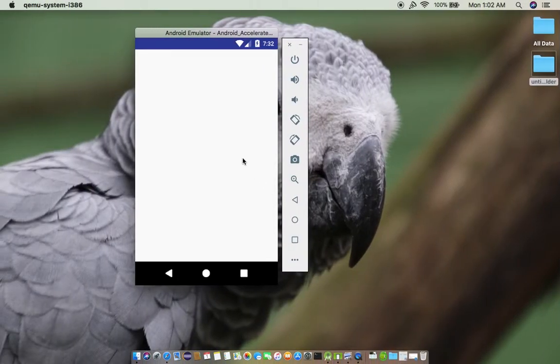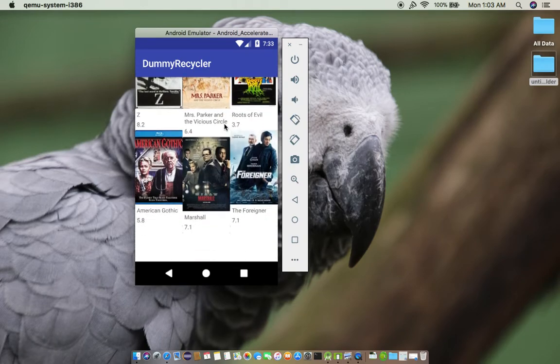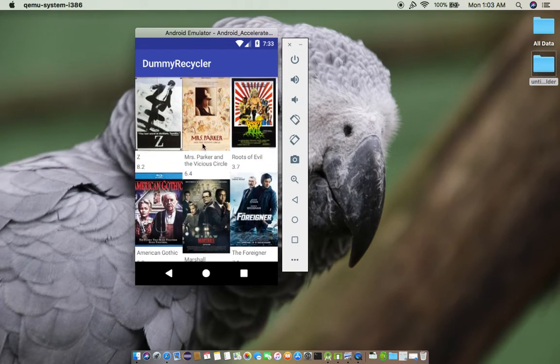Launching activity. I think it's making some progress. Yeah, so it loaded all the movies in this. Now you can see that the StaggeredView is working correctly, because you can see that 6.4 is in here and this image has an upward position as compared to this one. So you can see that our items are not equally spaced or do not have any spacing around them.